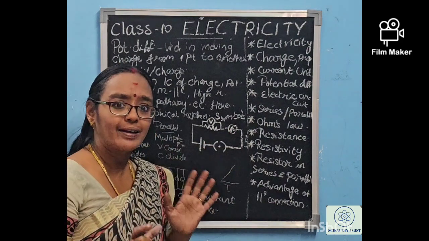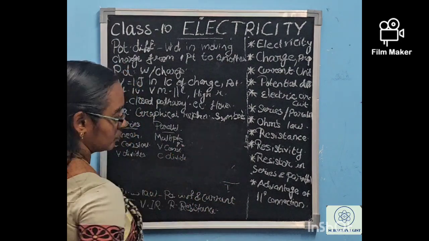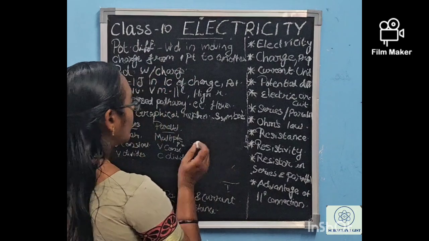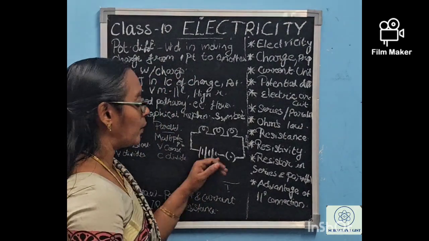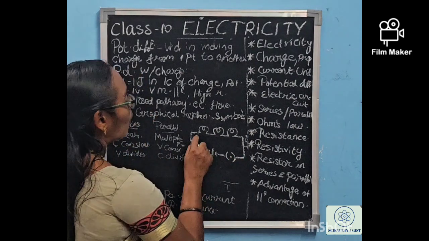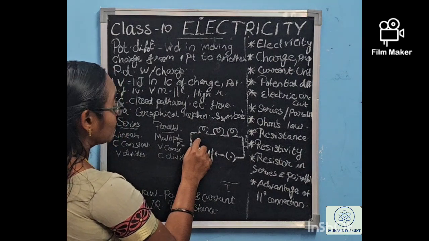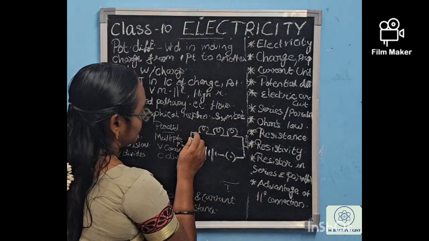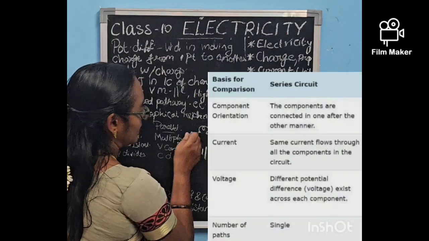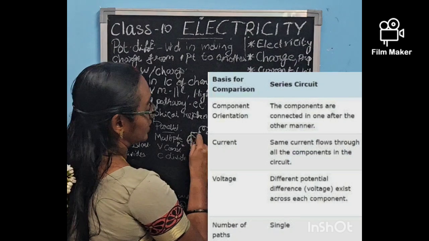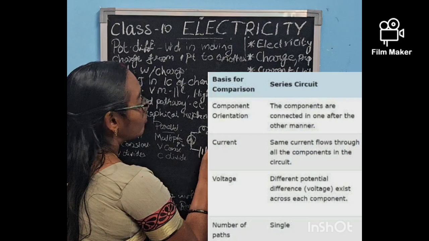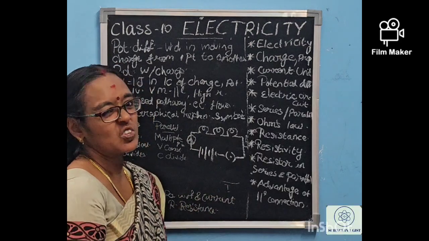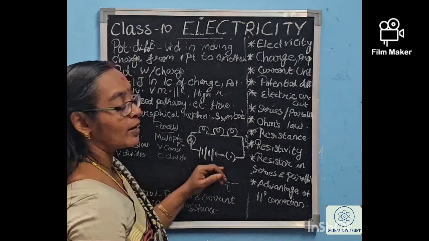So we should learn what is series connection and what is parallel connection. Consider 3 bulbs to be connected in the circuit. If we are connecting in this manner, this is the series connection. What are the specialities here? In the series connection, the equipment is connected in a linear fashion. Secondly, the current remains constant in these bulbs. And thirdly, the voltage differs in this case. It is not conveniently used, and more probably it is not used in home appliances. So this is the series connection.